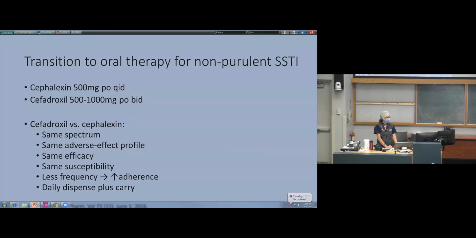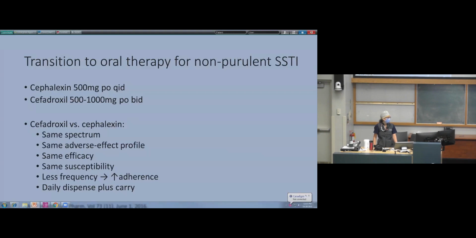And again, if somebody's in hospital on oral antibiotics, then you would use cefalexin just because that's the antibiotic that's available here. But for people who we're giving a prescription to go to the community, we often also give cefadroxil. And the big difference between cefalexin and cefadroxil is that cefalexin or Keflex is QID, so given four times a day, and cefadroxil's given twice a day, which can be useful.